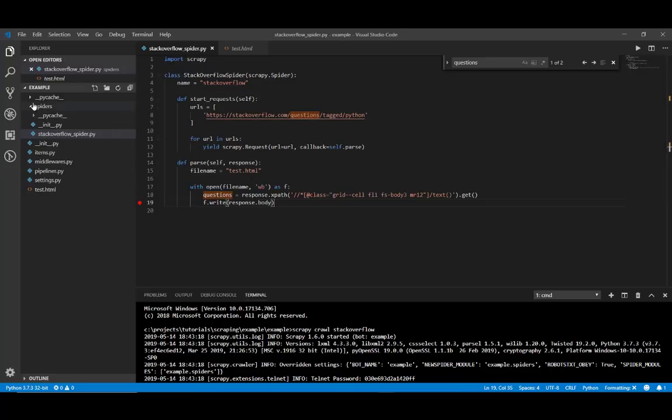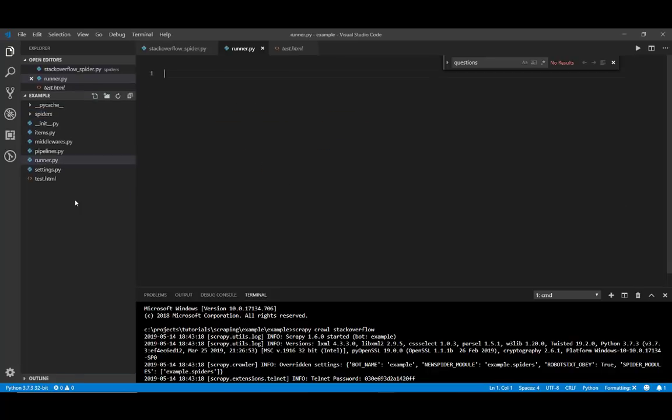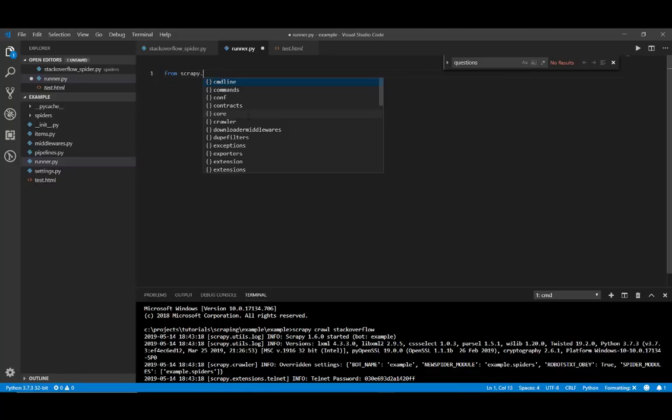But in order to do that, we need to create an additional file inside of our root directory here, which we're going to call our runner.py file. The runner.py file is actually going to be what we execute Scrapy from, so that we can tell Visual Studio Code to execute this, and because we executed from here and not from Scrapy, it'll have the ability to step through. So by doing this, you'll be able to step through your code.